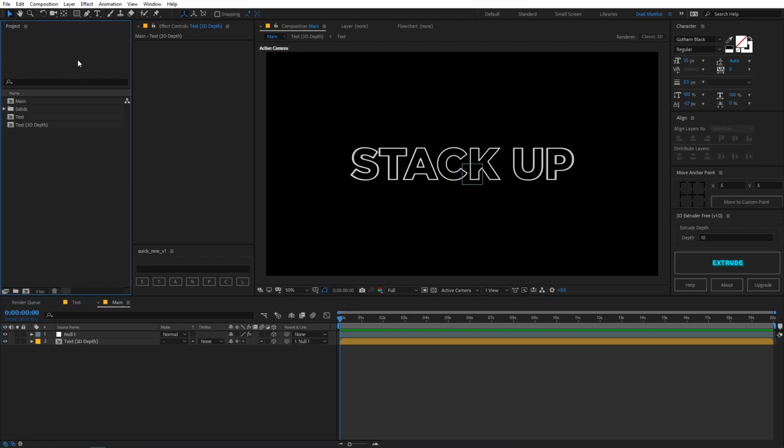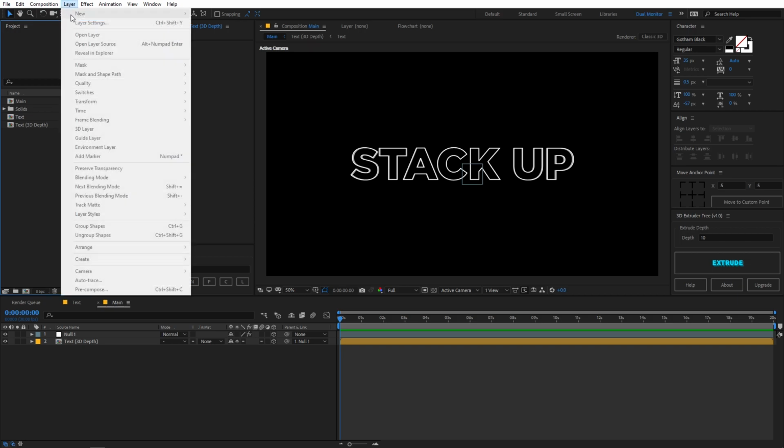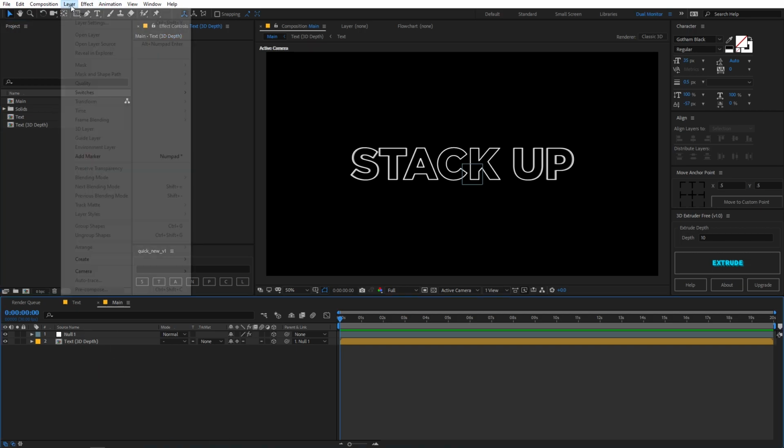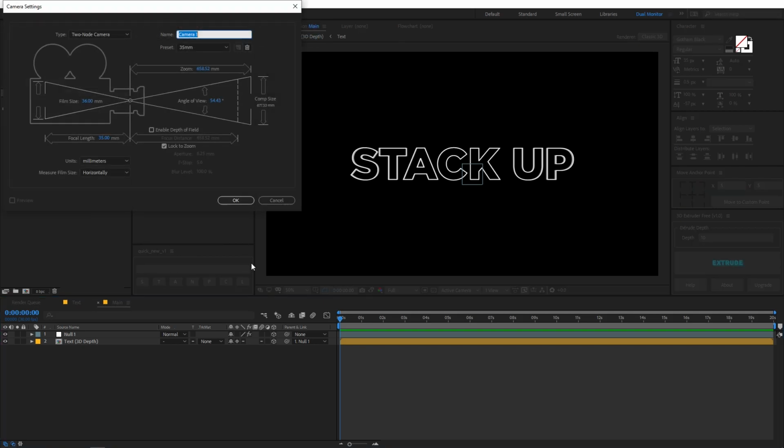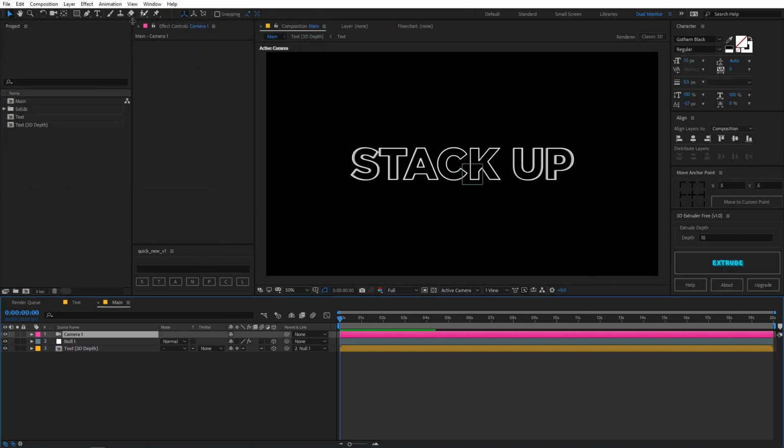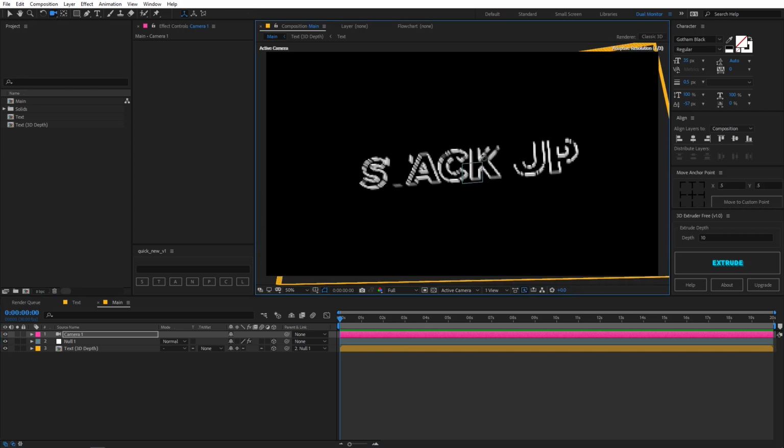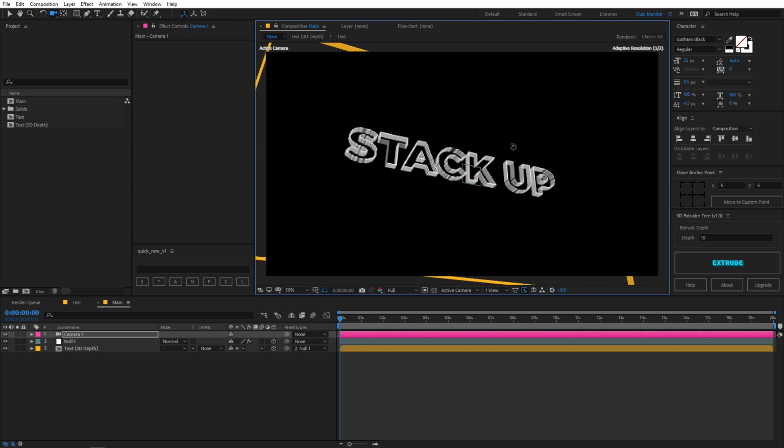Now in order to view it you need a camera layer. So make sure you are inside the comp, go to layer, new, click on camera, and we can select the camera tool by clicking over here, or you can press C on the keyboard and you can just simply move around. And since it is a 3D layer, so you can just rotate it however you want.